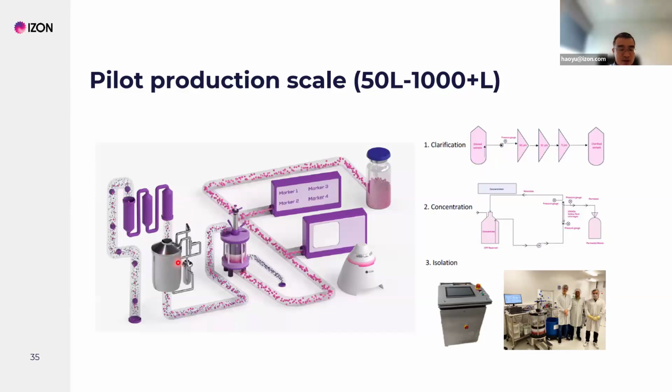And then we use this large industry scale TFF system to concentrate the samples. And for the isolation part, we use our largest chromatography system, called the QEV Big Zenco, to handle the large columns, the QEV 2700. And later we use the extracellular vesicle analysis for the QC part. And if customers have downstream requirements, for example, bioactivities and QC, those can also be done to form the total solution here.